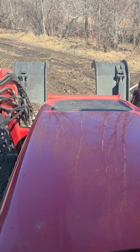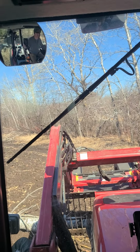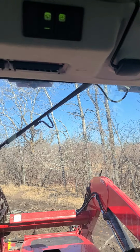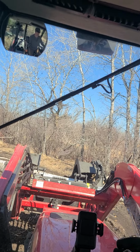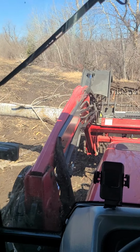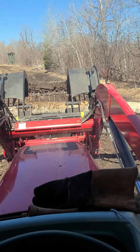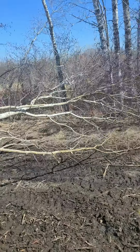And right now I'm trying to maneuver the log so I can grab it like I want. Yeah, this one's definitely taller, but it's lighter. So I'm pretty sure I'll be able to get underneath it. Just getting the thumbs, seeing if I balanced it correctly. There we go. It's kind of balanced. Alright, so unfortunately I am going to have to drive over it just for a brief second. Oh, and I'm kind of hung up over here. So I'm going to try to drive away from it.